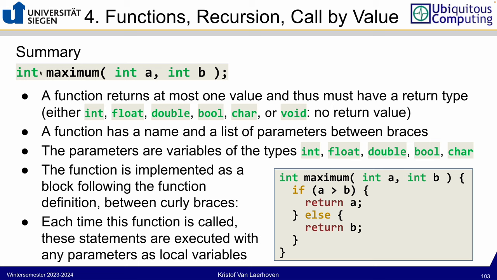And functions always return something. That you also need to know. That's how you need to start in declaring your function. And in this case, it's an integer, for instance, but it can be any of the types we've seen, including also this void, which means the function doesn't give anything back. It does do something, but it doesn't give anything back. Basically, void being no return value.